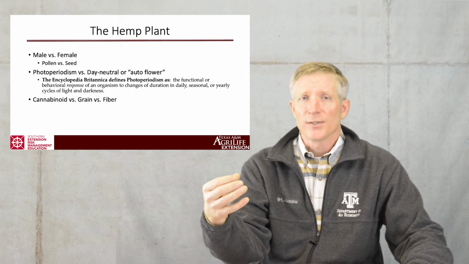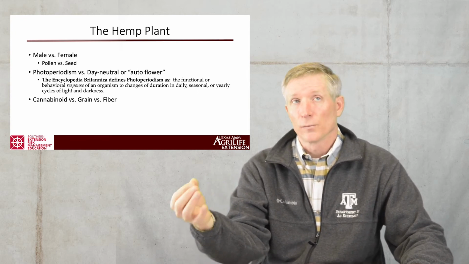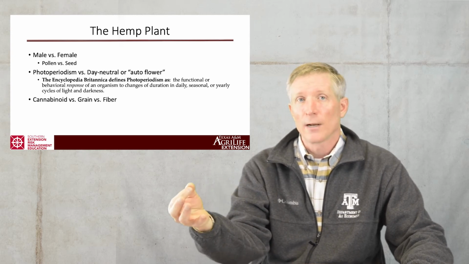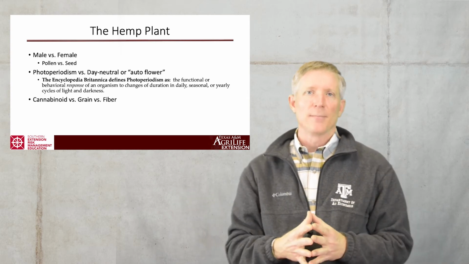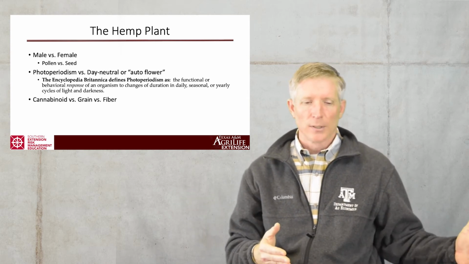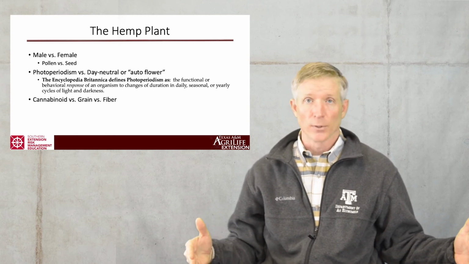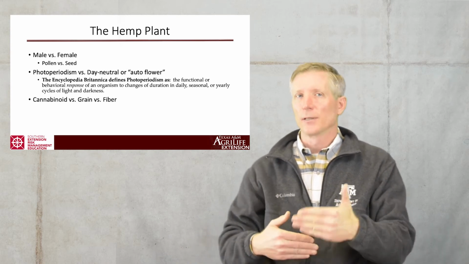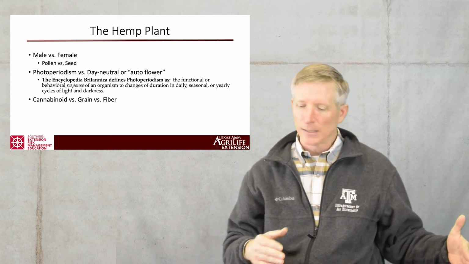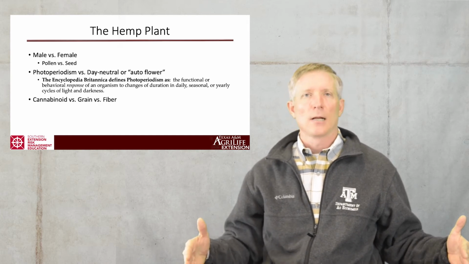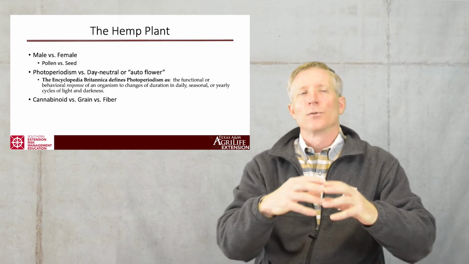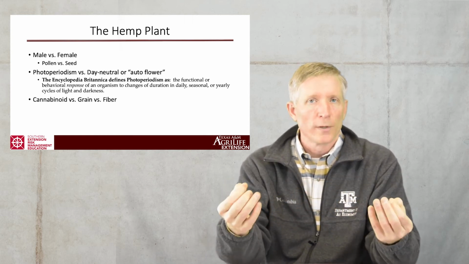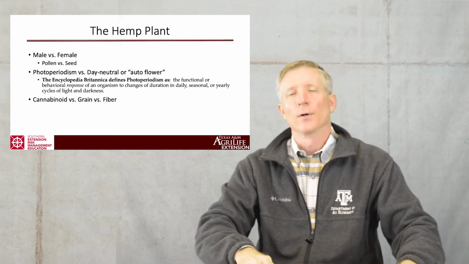There is a different variety of hemp that is day neutral. It's referred to in the industry as autoflower. And essentially what that means is once you plant the hemp, there's X number of days until it flowers. It doesn't depend on daylight. It doesn't depend on the length of the day or the length of the night. It's just, I planted on X date, and Y days later, it's going to flower. So those two concepts are critical, depending on what you're growing for, when you want to harvest, and so forth.